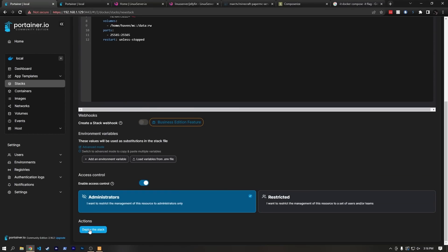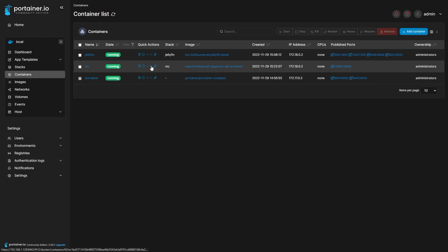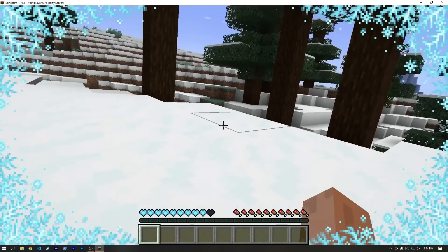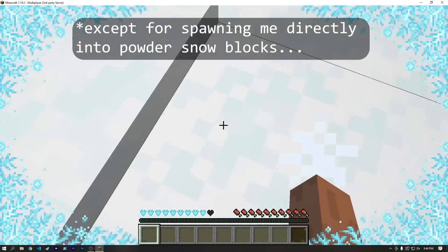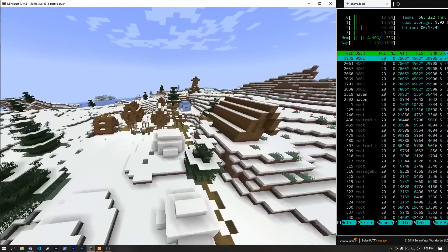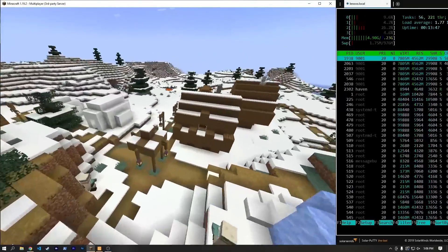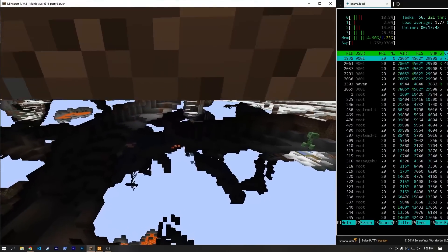Here I decided to just spin up a few Docker containers that I've used in the past, including Jellyfin and the Minecraft paper server I used in my Minecraft server video a while back. Minecraft ran as I expected it to, which was okay. The Minecraft paper server isn't super powerful because it is meant to run on lower end hardware, and it seemed to run fine. Had I put a little bit more time into tweaking it, I'm sure I could have gotten it to run much better. Jellyfin, on the other hand, was a different story.